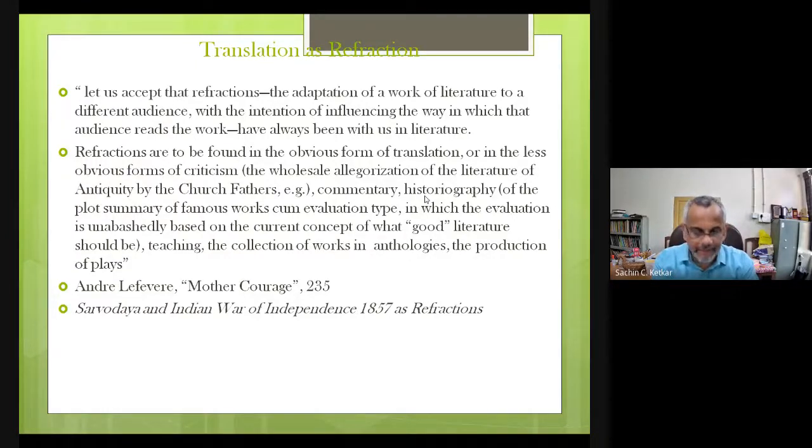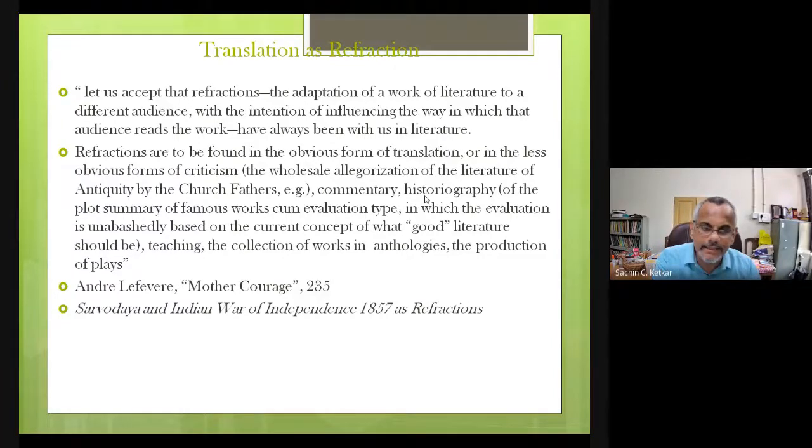So what Lefebvre suggests is that we should not see translation as a kind of verbal activity of finding equivalents, but as part of larger processes of refraction. I am familiar with some students who never read Shakespeare in the original for their syllabus. They would read guidebooks in Gujarati very often. Now, these Gujarati guidebooks were refractions. They were meant for a certain kind of audience, and they had a different purpose. And this purpose was to help students pass the examination.